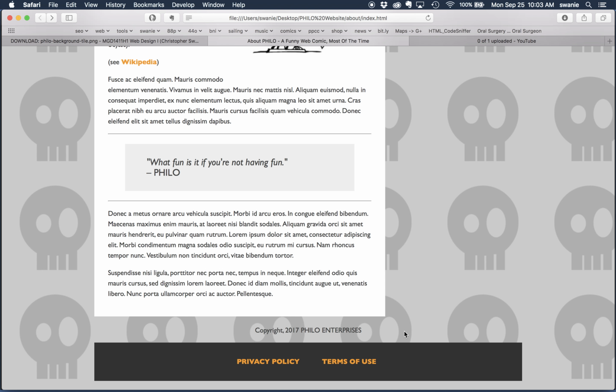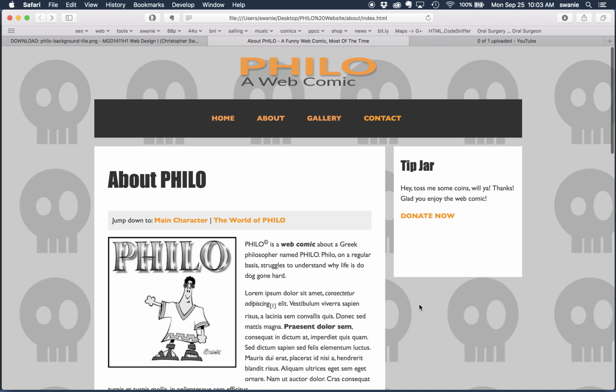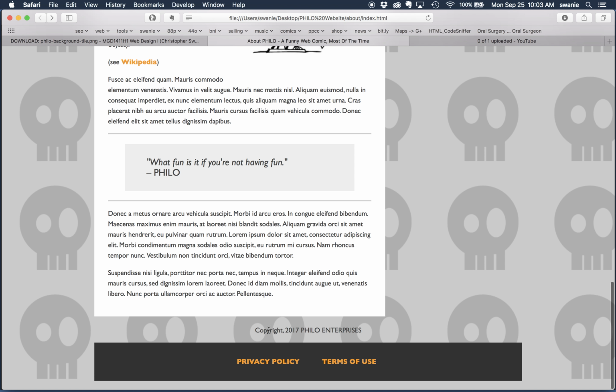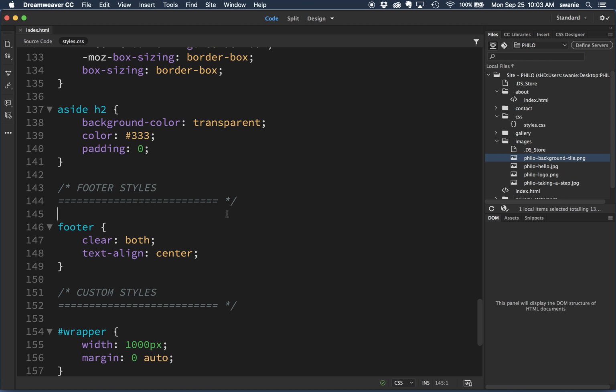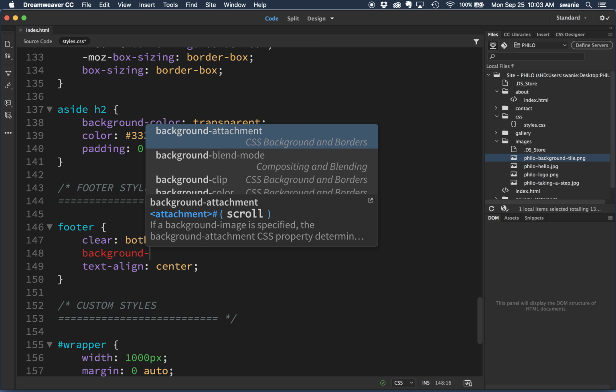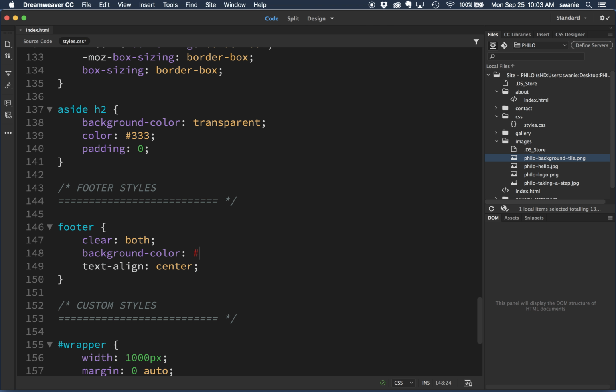Now you could add a lot of background colors if you wanted to. I mean, I kind of like how my site's looking right now, so I'm not going to bother with it. But if you really wanted your entire footer to be a solid background that included the nav, you could do that. Let's just take a look at what that would look like. So we would give it a background color. We could choose that same 333.